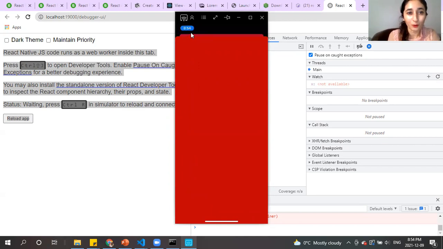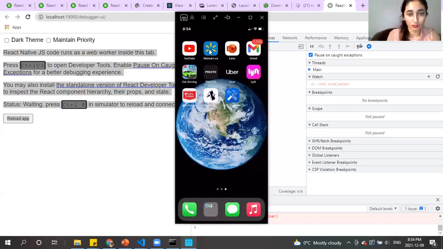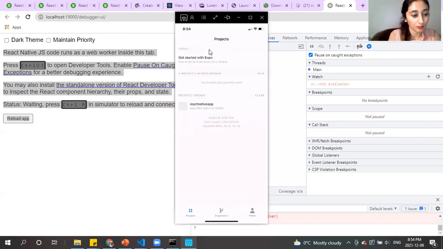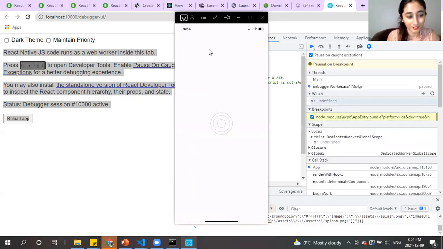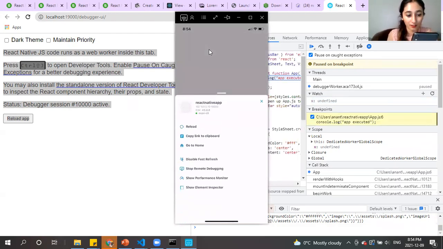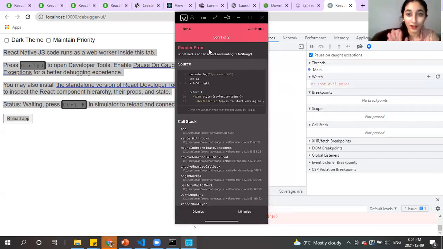It's all because of Chrome. I think I should stop the debugging. Yeah, I have to switch off the debugger. Let's check, stop, and the app will be fine.